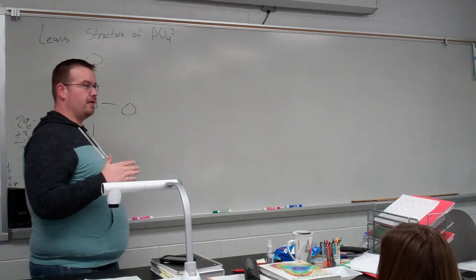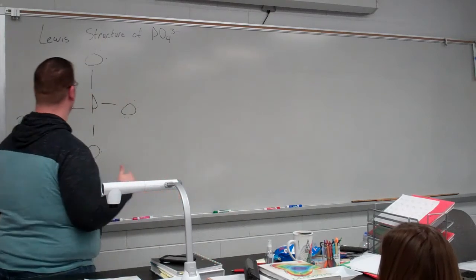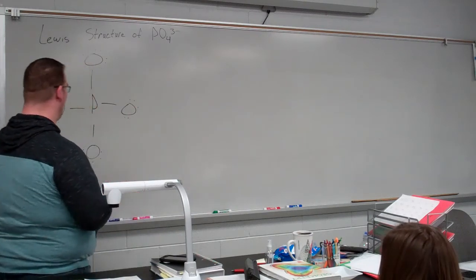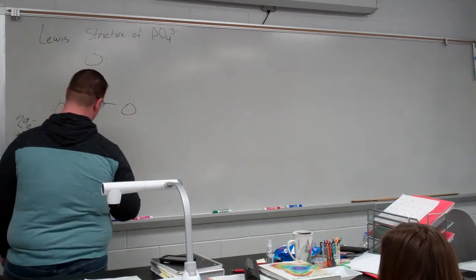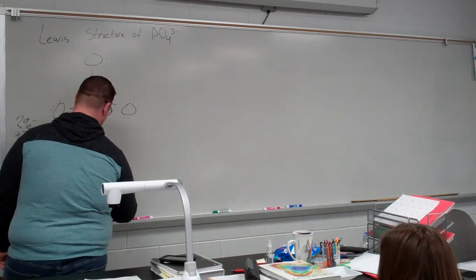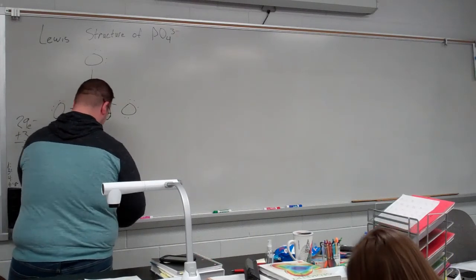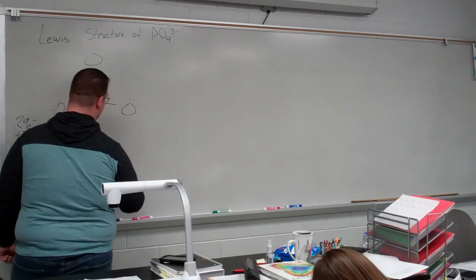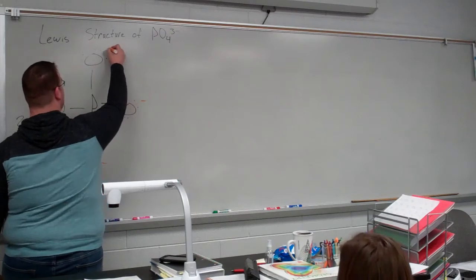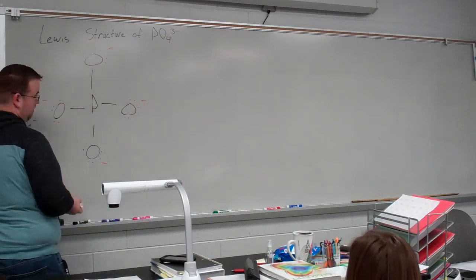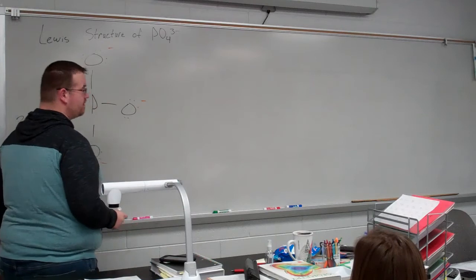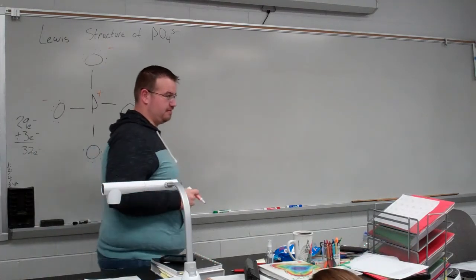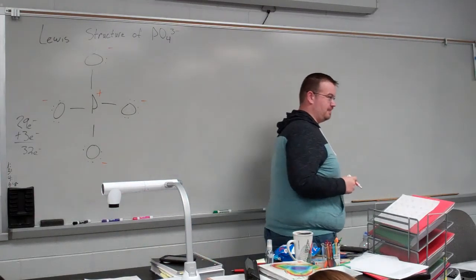Woo! How nice. And at this point, hopefully you all are looking and saying, this oxygen has a negative. Well, let's do it a different color. This oxygen is negatively charged, that oxygen's negatively charged, and that oxygen's negatively charged. And then you look at phosphorus and you're like, well, snap, crackle, pop, that's got a positive charge.